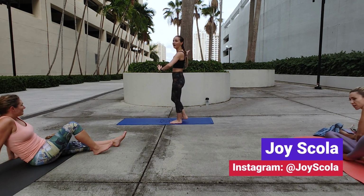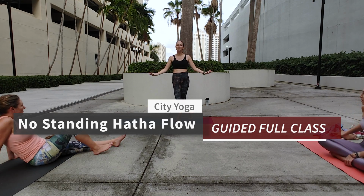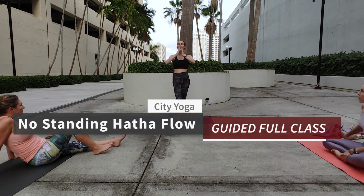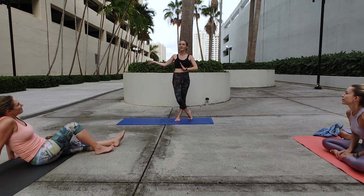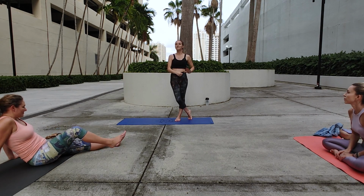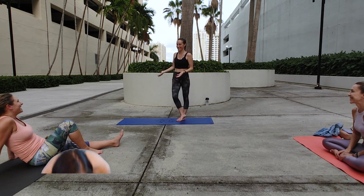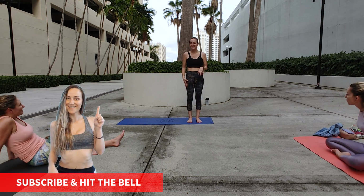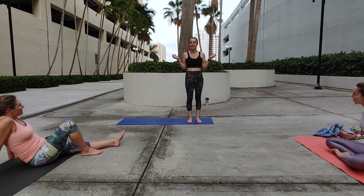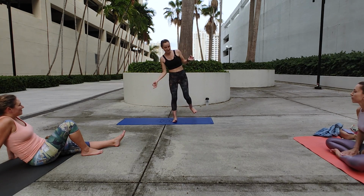Okay, so we are outside. There will be distractions, but that is part of the yoga, is practicing how can we come back to ourselves, come back to center, not get frustrated, and just always come back. So we welcome these lovely distractions in the background because that's what life is. It's easy to be a perfect yogi in the Himalayas with nothing going on around you. That's not where we're at.